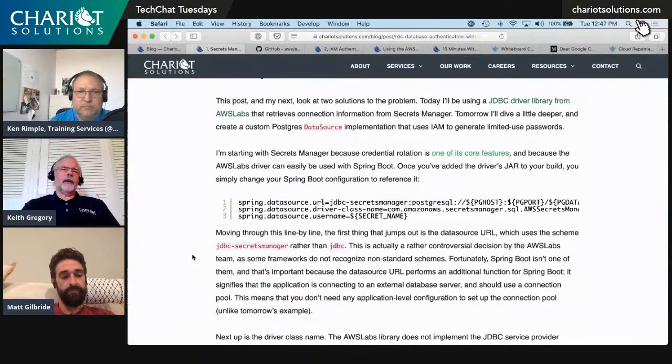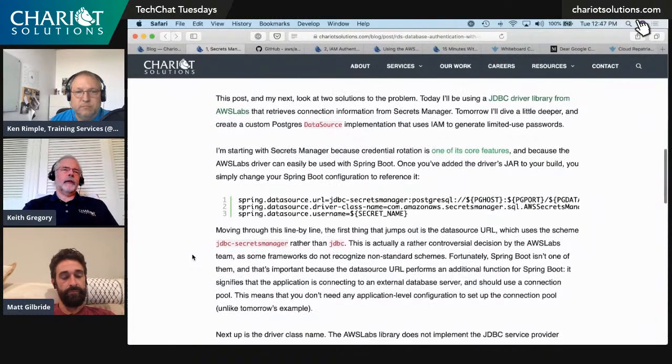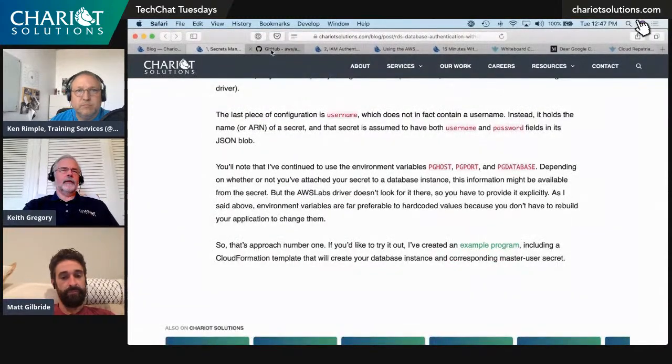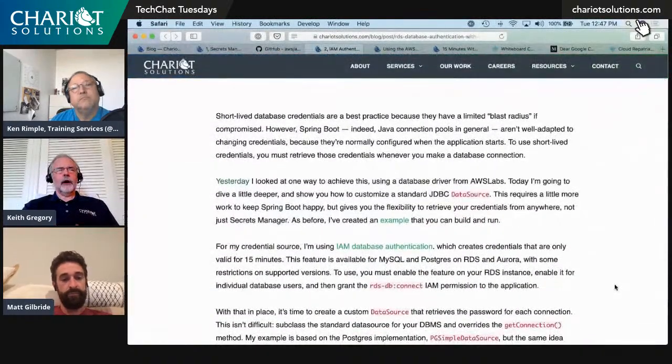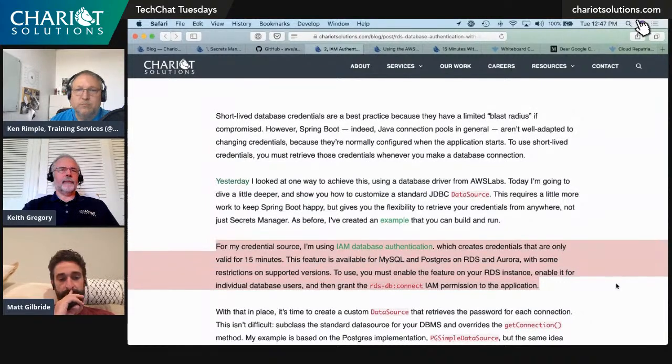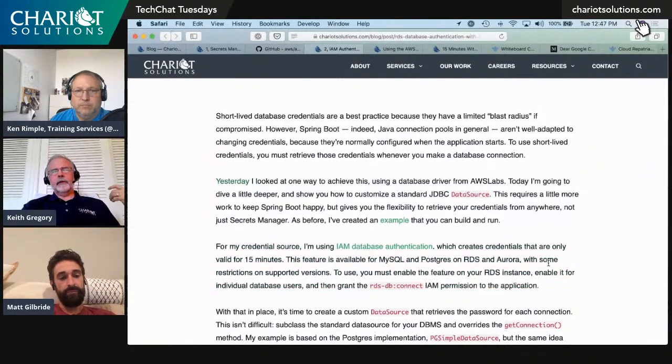And then part two of that was kind of digging in, because for me, a much more interesting way of limiting the blast radius of credentials is that you can configure RDS Postgres and RDS MySQL to use IAM to generate a password that's only valid for 15 minutes. So you go out to IAM, you put in your IAM credentials, and it gives you a password for the database, which is really, really nice in terms of reducing blast radius, but a real pain to actually implement for something like Spring Boot.